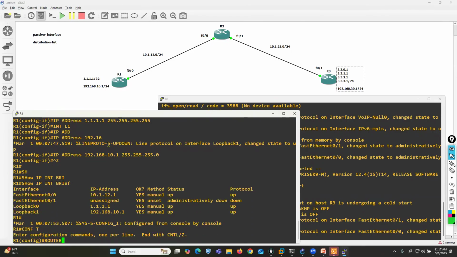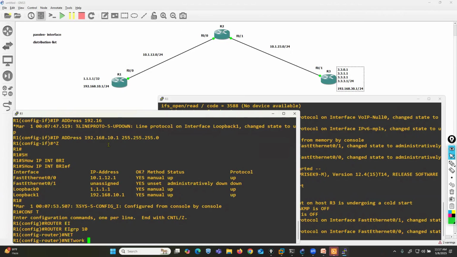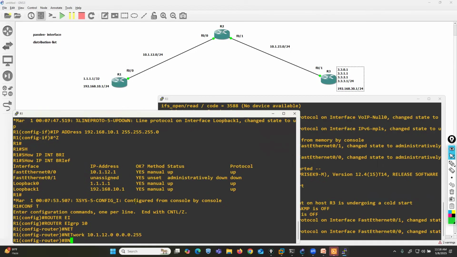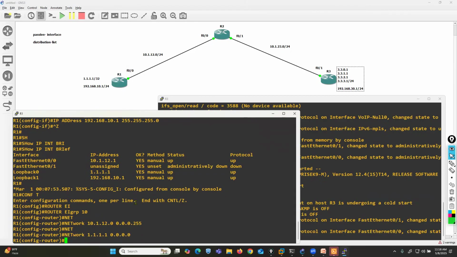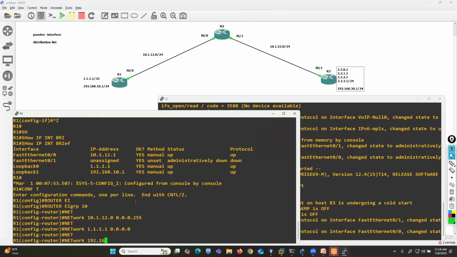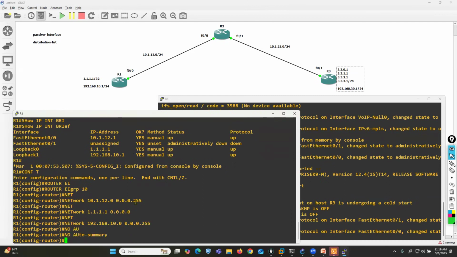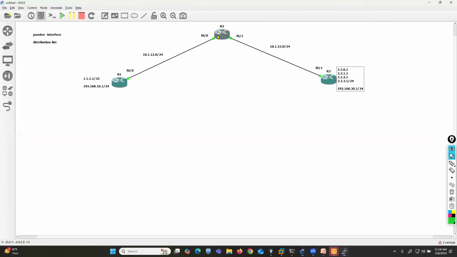Router EIGRP 10, network 10.1.12.0 with wildcard mask, network 1.1.1.1 with wildcard mask, network 10.0, no auto-summary. Let's go to our other router.